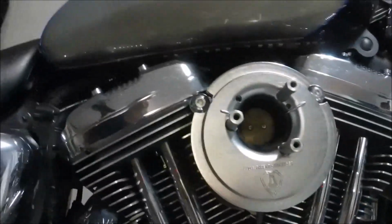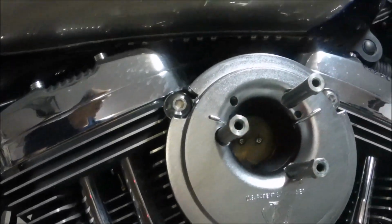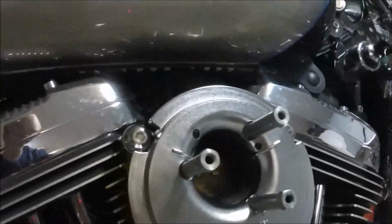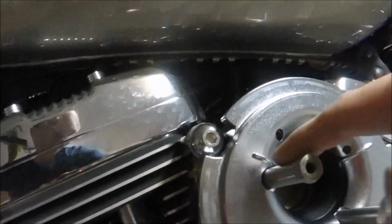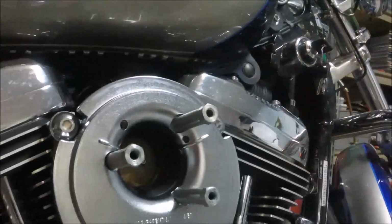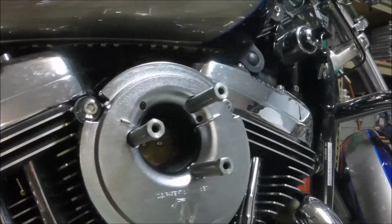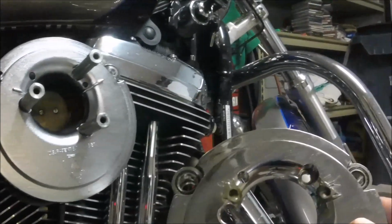So here's what I wanted to show. This is the backing plate. All I really needed was to change the filter, the cover, and these studs are shorter. These are called offset bolts or standoff bolts. And that's really all I needed. But I bought the whole kit, and I'm glad I did, because this was the old backing plate.